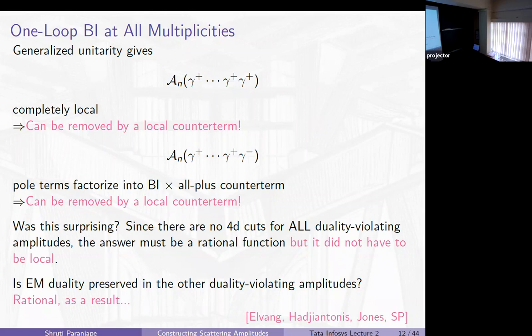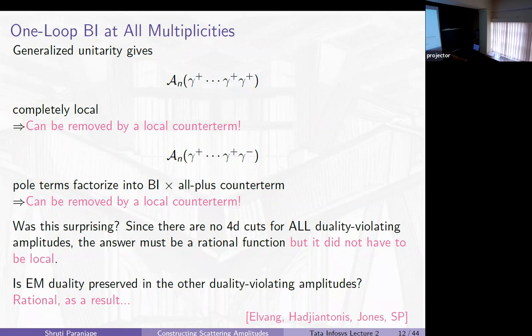If this happens with a gauge symmetry and you can't remove it with a local counterterm, that means the theory is sick. But this is not as important as a gauge symmetry. If it's violated, nothing horrible happens. The local answer is just a contact term that is anyway preserving the symmetry.